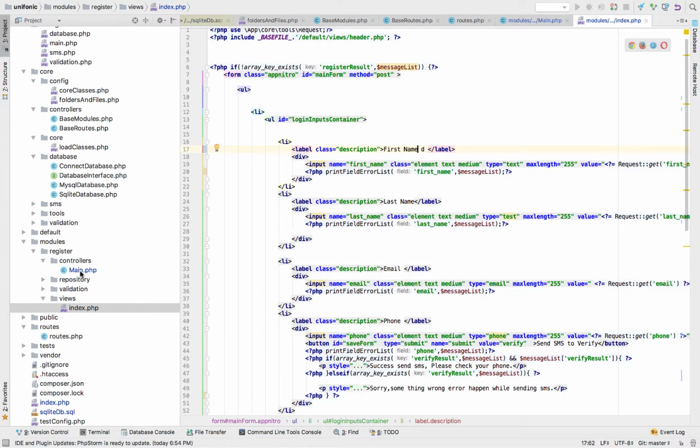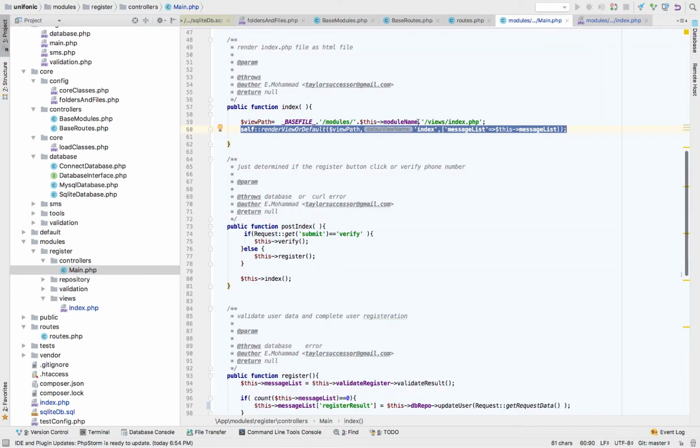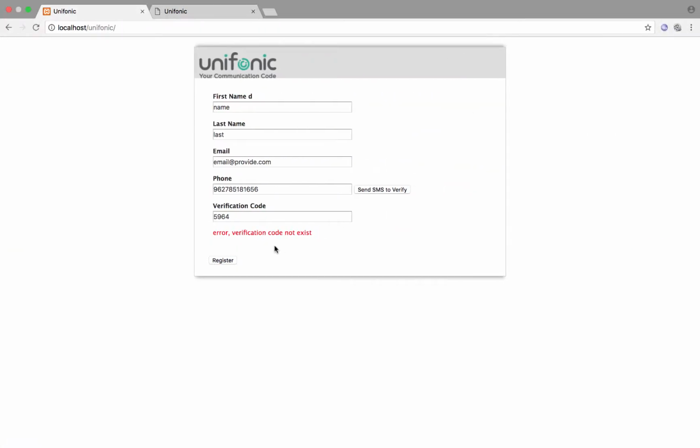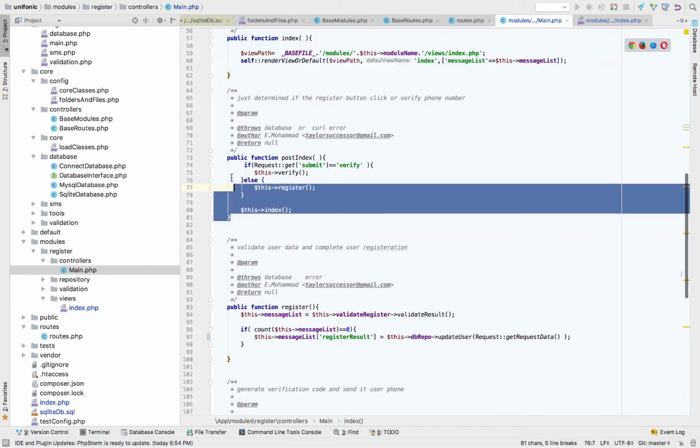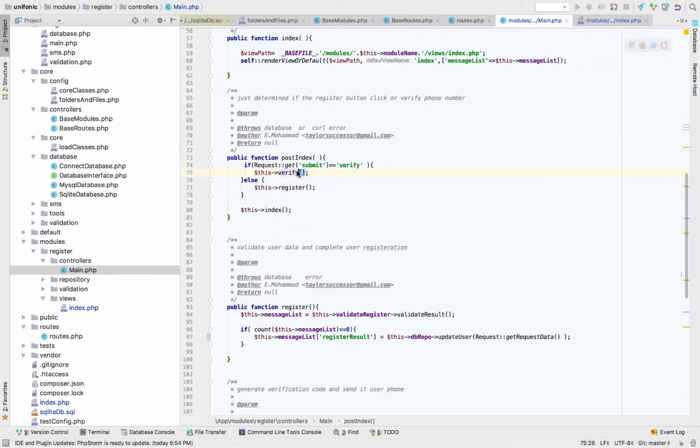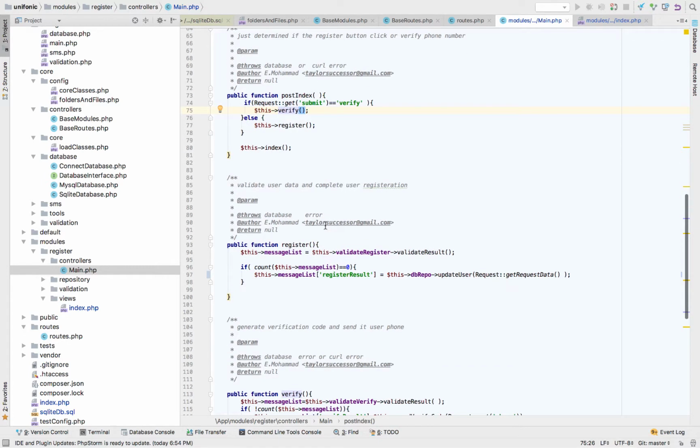And now when we click register or send SMS to verify, it will go to the post index here. Post index will route us to verify or register. Let's start with register. Register will validate our data.